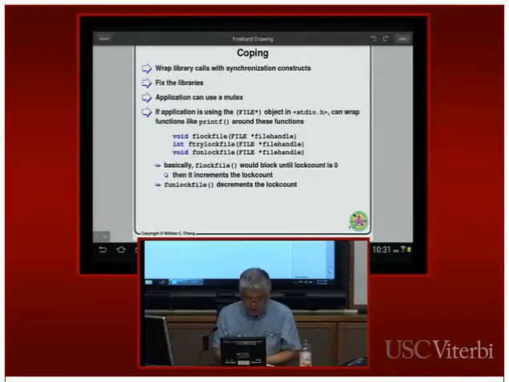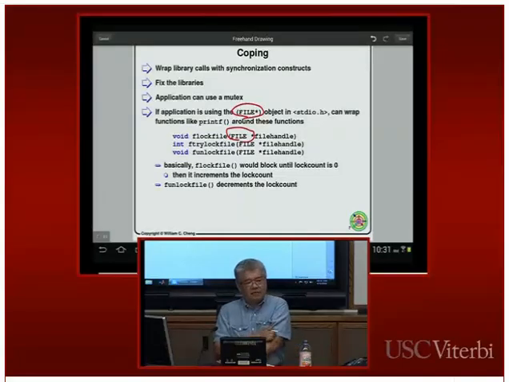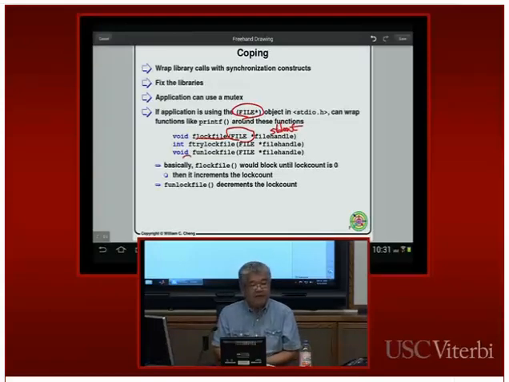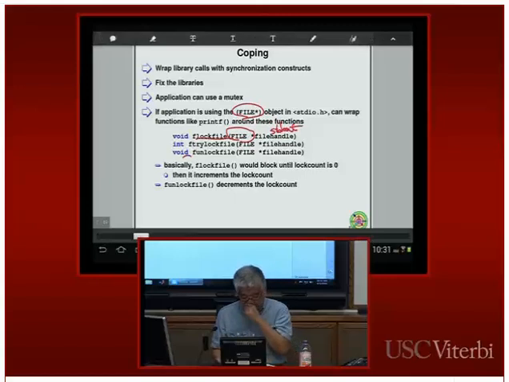If you're using the data type FILE star, if you're using fgets, fprintf, and stuff like that, you can actually lock the standard out. So you can say flockfile. Over here, you just type stdout. And then you can unlock the file after you finish printing. So this way, you can also make sure that they don't get into each other's way. All right? So it's very similar to using a mutex.